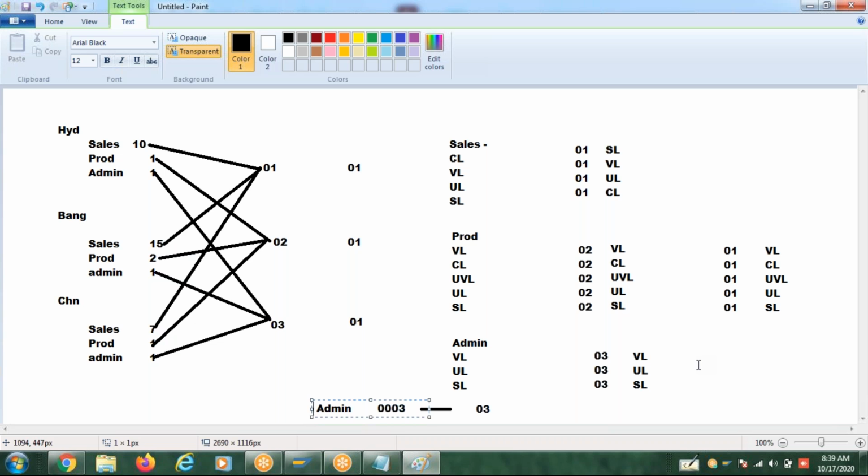It won't stop me, right? Because this location is maintained with the grouping 01, and with the 01 CL is applicable. So the record is saved without any error.